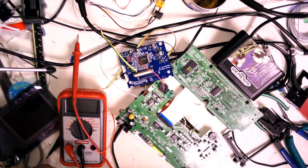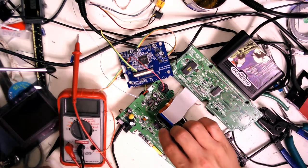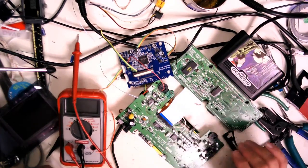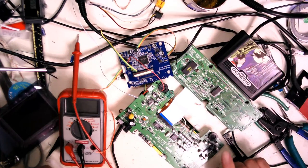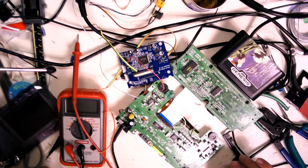These Nomads are not too bad to recap, because they just have a little tab here and a little tab there. So what you do is you just heat up one side, pop it up, heat up the other side, it pops right off, and then you can just drop the new one on. Usually there's enough solder left on the pads that it's not really an issue. Just have to remember to turn down the heat on the iron slightly, but it's not a huge deal. It's a pretty easy fix, actually.